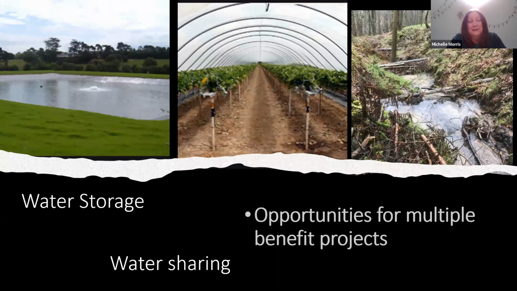And then the third topic was around looking at opportunities for water sharing in the catchment. Water sharing is a much more informal process, which doesn't require any licence changes. So that's how it differs to water trading, for those of you that are familiar with water trading. We know that Cranfield University had worked in a priority catchment in East Anglia, looking at opportunities for water sharing with the agricultural businesses.